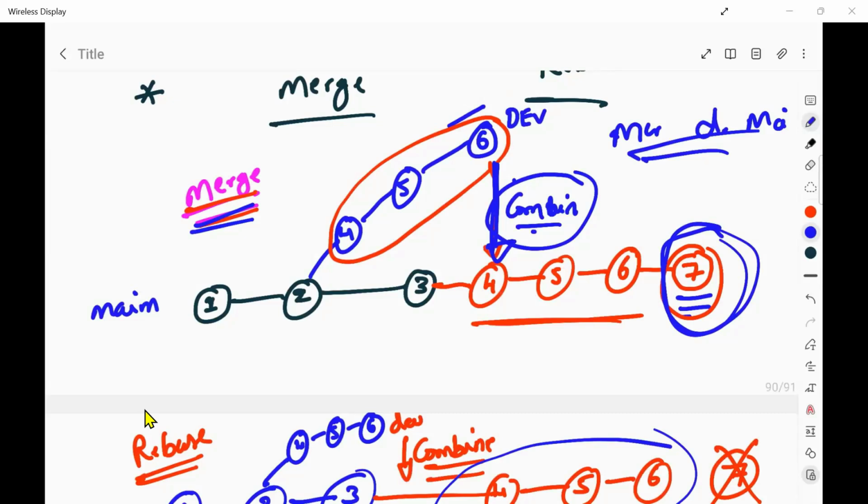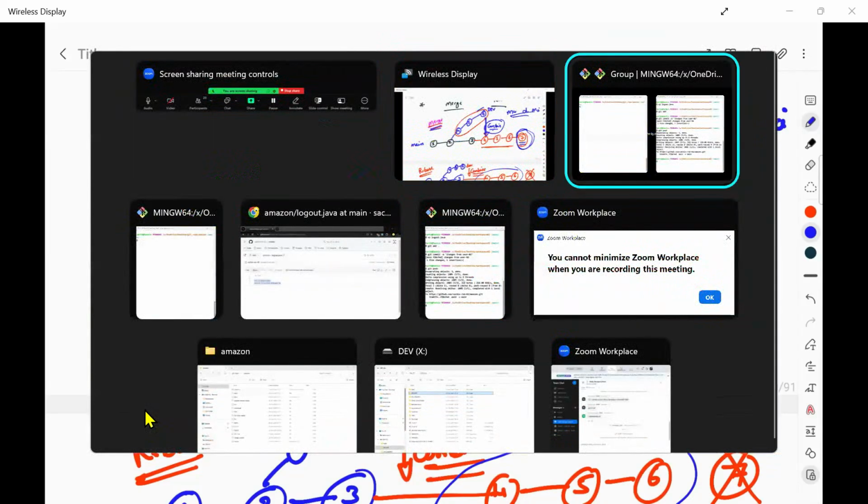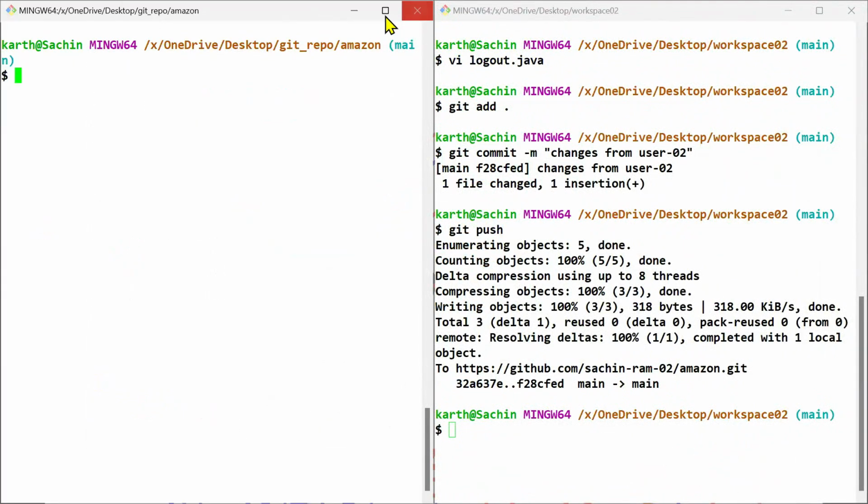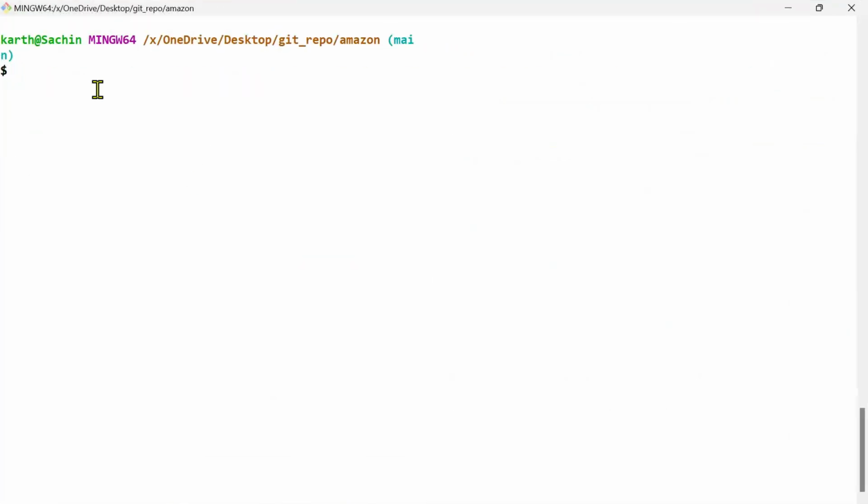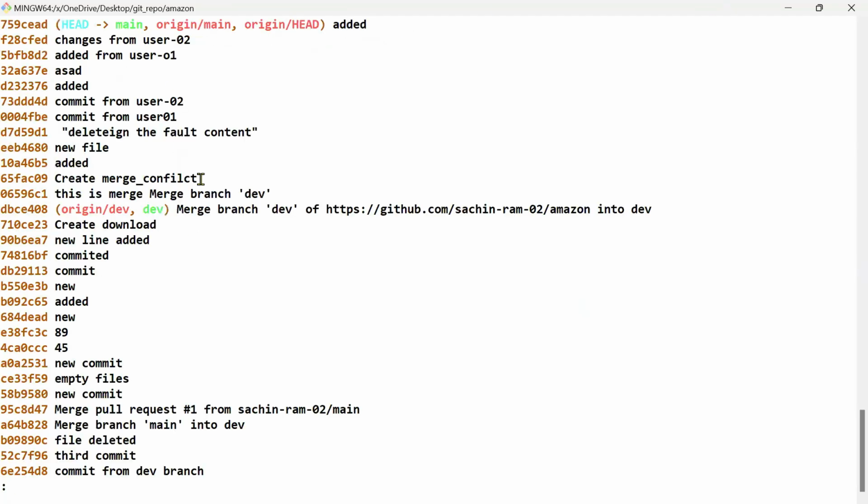Let me show that. I'm just switching to only one screen now. git log --oneline. Here we did some merging, right? Where is the merge branch?